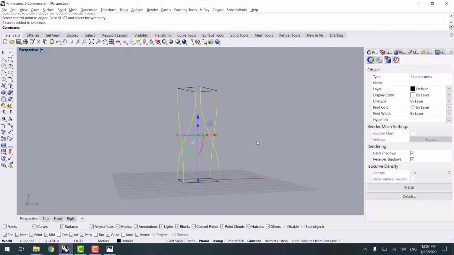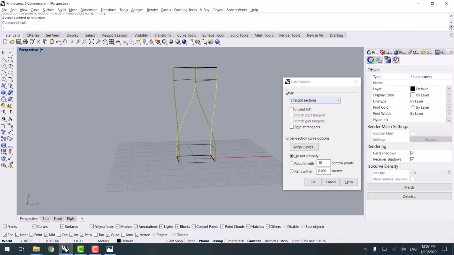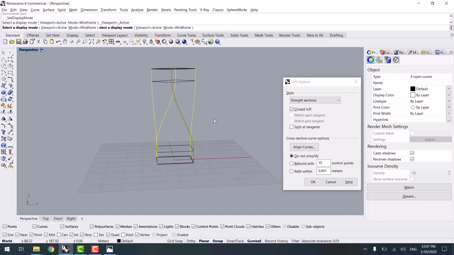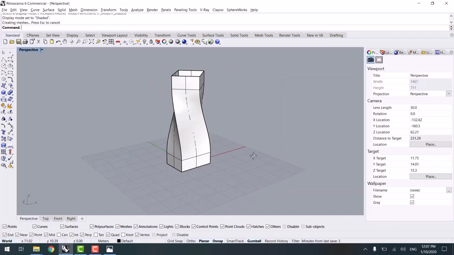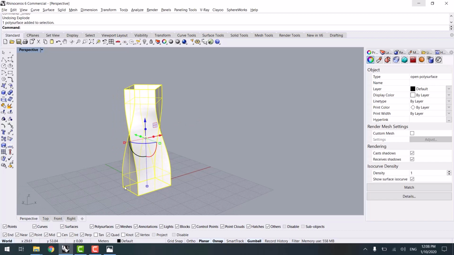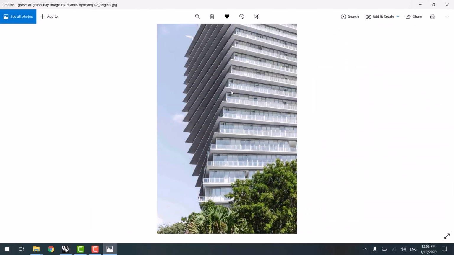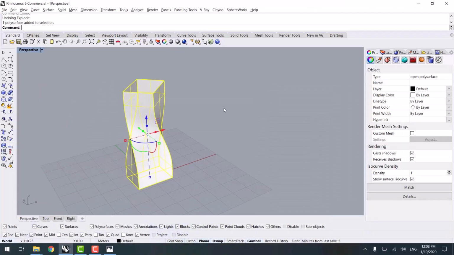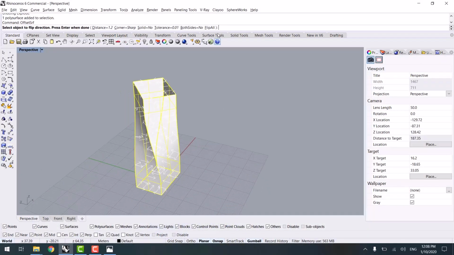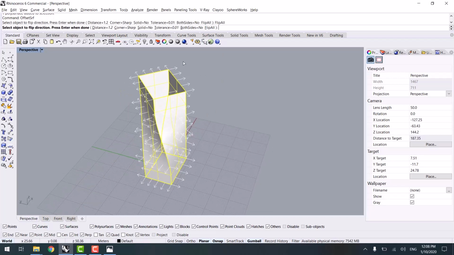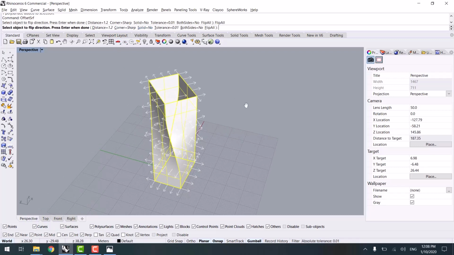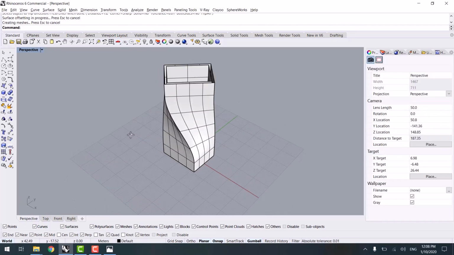And then I can use the loft command to make the surface. I put it on the straight section and I activate this option and like this. And the poly surface that we made here can be our main poly surface in these parts. And I need another poly surface to act as the floors of this building. Doing so, I activate the offset surface command and I use the flip to offset toward outside. And I remember that I put solid on no state. Okay, then we have something like this.